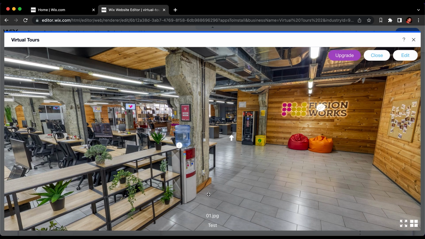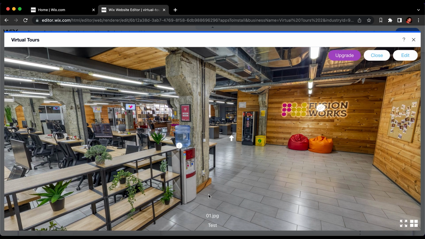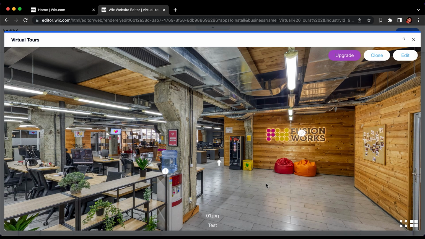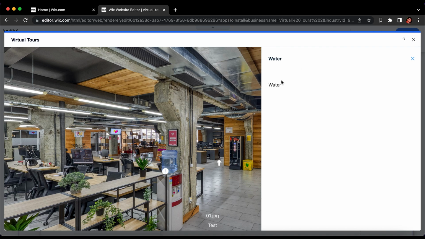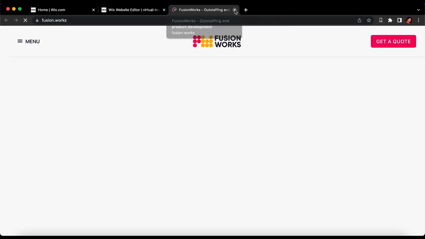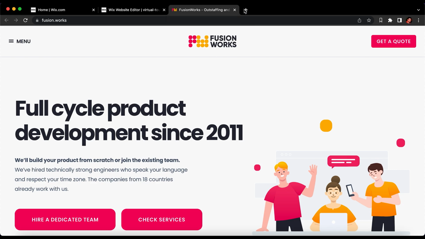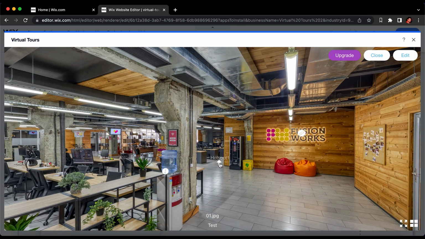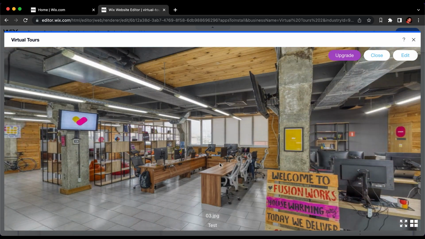And basically what happened is just the tools went out, but you're exactly in the same place where you were before. And you can just see, for example, on the info spot, just by hovering over it, the info spot itself, and if you click also the content, which in this case is the same. Then you can obviously click on the link and it will bring you where you decided to. Or here's the most interesting feature, the hotspot. When you click, you will just move forward to the picture you selected.